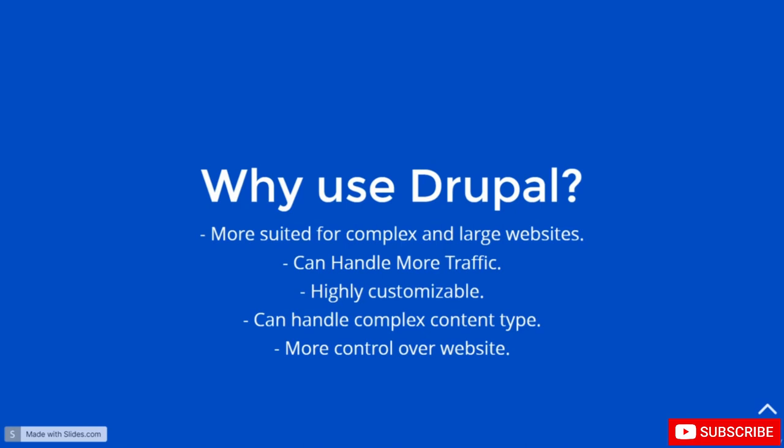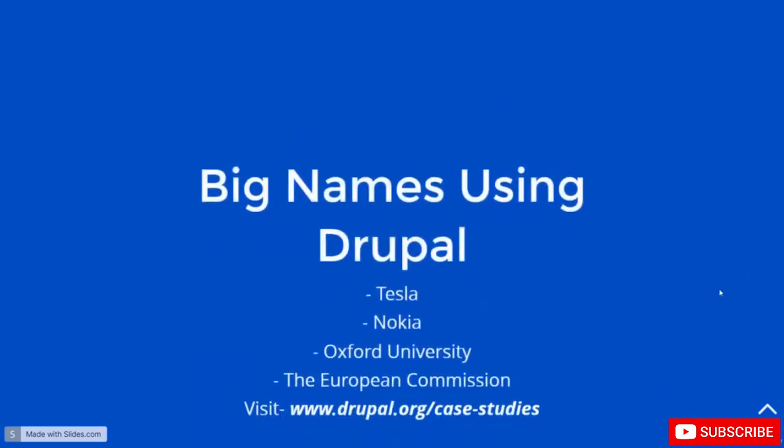In Drupal, you can create your own content type. You are not limited to creating articles, and you are not limited to creating pages. In Drupal, you can create your own complex content types, and you can serve your audience. And on top of that, you have absolute and complete control over your website, which is not the case with other content management systems. If you use a content management system like WordPress, then the design of your website will be decided by the theme. But with Drupal, that is not the case. With Drupal, you have complete and absolute control over your website. In short, if you want more control over your website and you want to build a really complex website, then use Drupal.